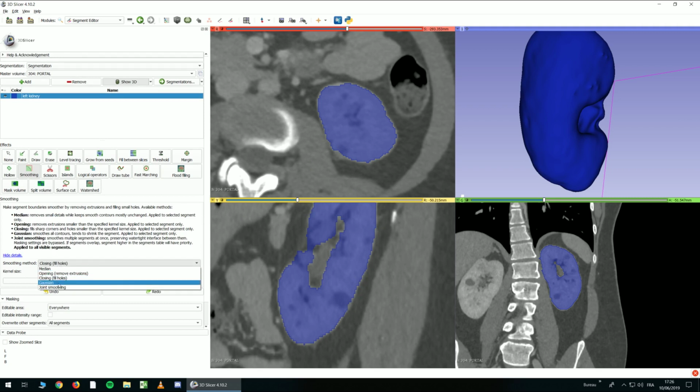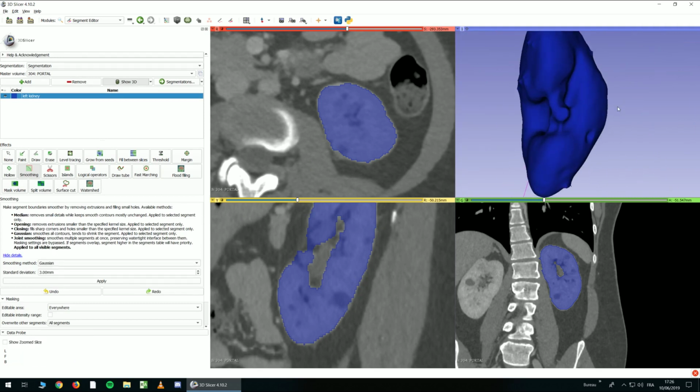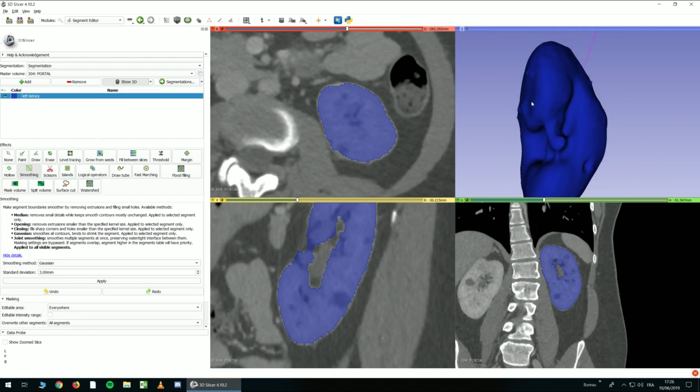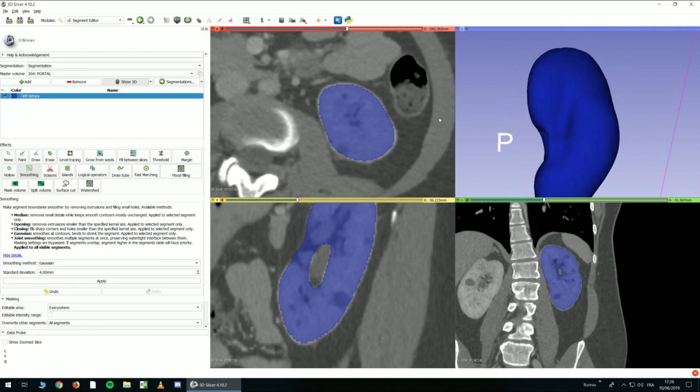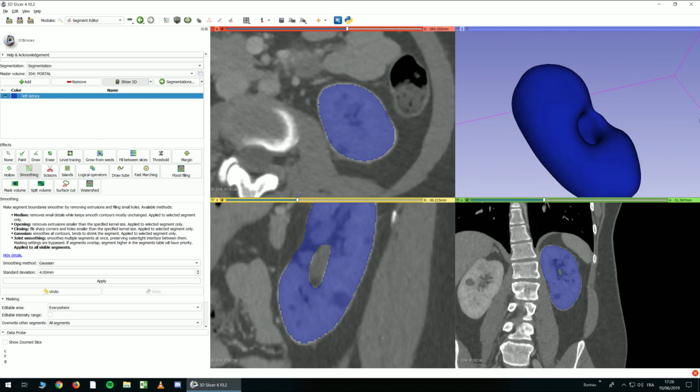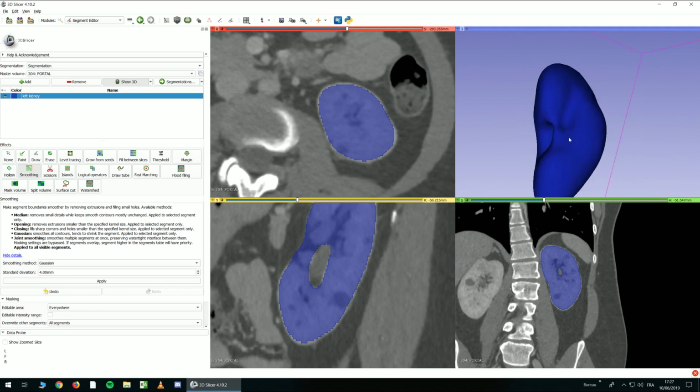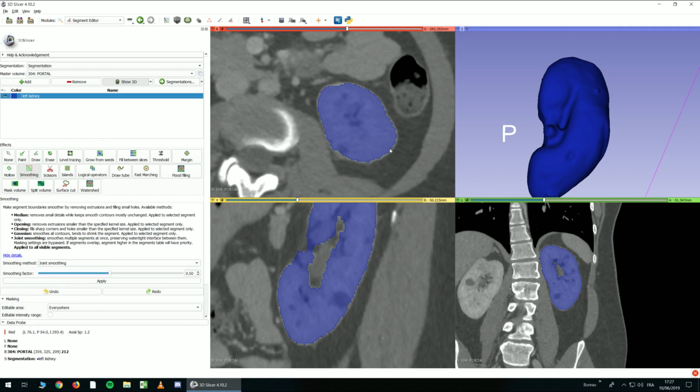Go back to smoothing. Gaussian, it's a more powerful smoothing tool. Look at these little points. And it will be very smooth after Gaussian. But it can take a little bit of time. But that's because I have show 3D enabled. See, I'm not sure it's useful because it destroys all the details, but sometimes in specific conditions it can be useful. So I undo. And joint smoothing, we will talk about this later. Sorry.